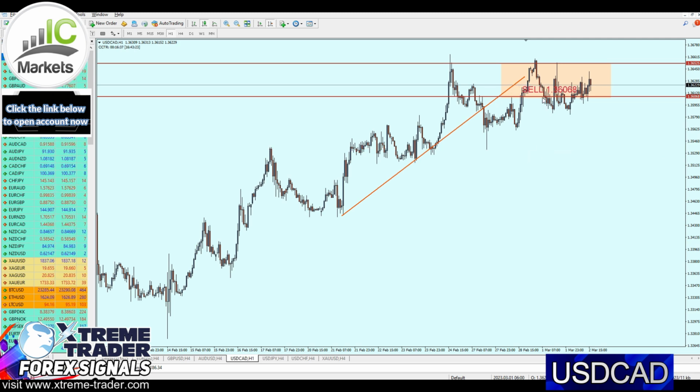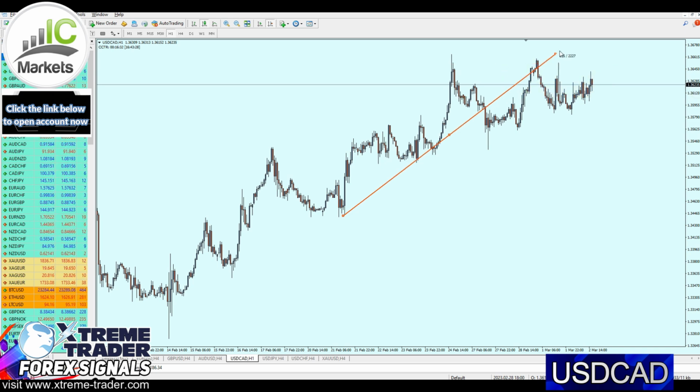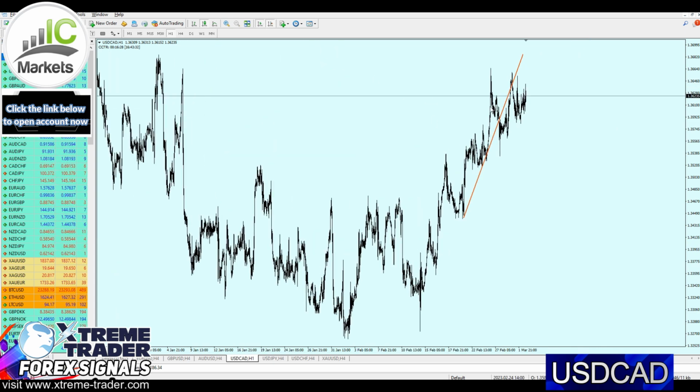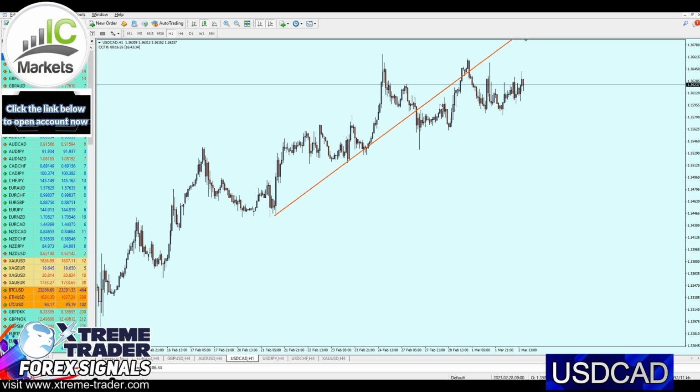Actually, the initial analysis, my friends, was relying on that level of a support trend line, if you can see it. Now we can see that the market has indeed, my goodness, managed to retest that broken level of a support trend line. So it has actually made 1 and 2 attempts at the resistance trend line. Now, most likely the USDCAD seems like it's having a very strong bullish momentum.